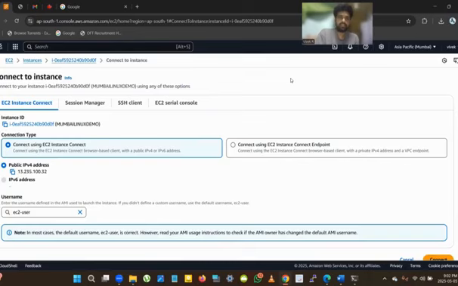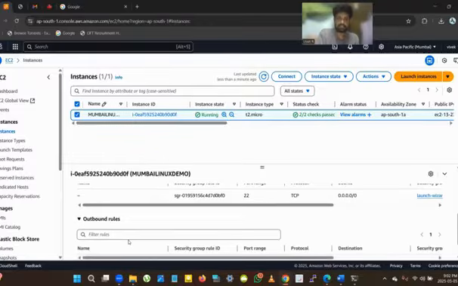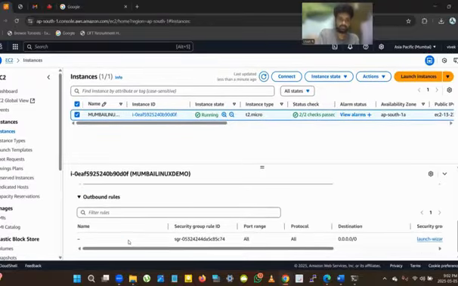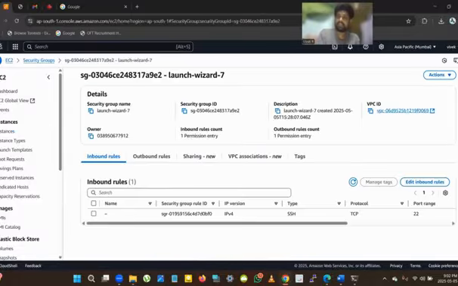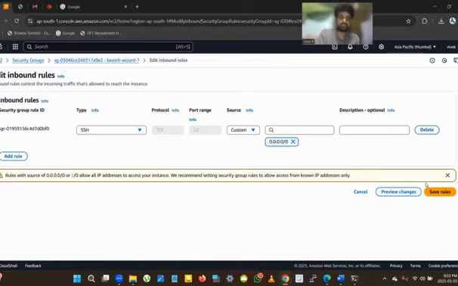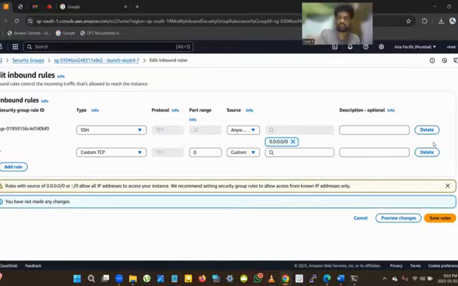Now I'm selecting connect, going to the SSH client. Before that, I have already done it, but I'm making sure, and you should always make sure, that in the Linux instance's security group, the inbound rules have SSH enabled so that the traffic can be accessed. You can see here in the inbound rules, SSH, the protocol, custom, anywhere IPv4. I have selected this and saved the rules. I have not made any changes. I don't need any changes at all. Fine.